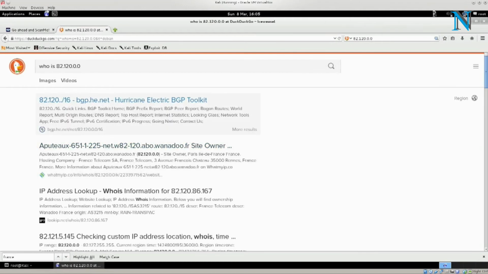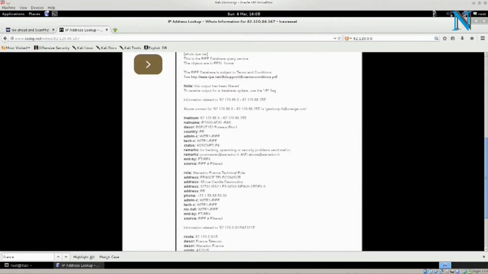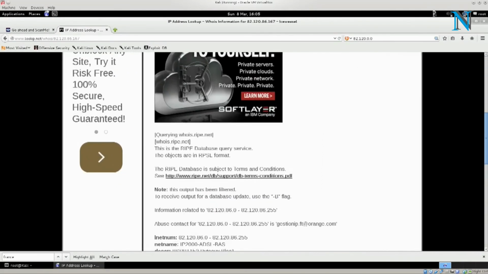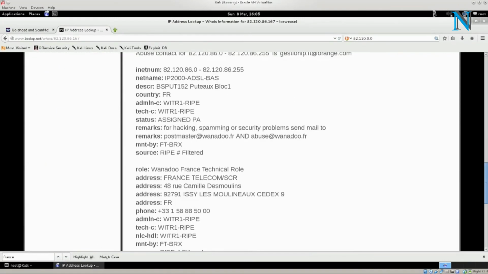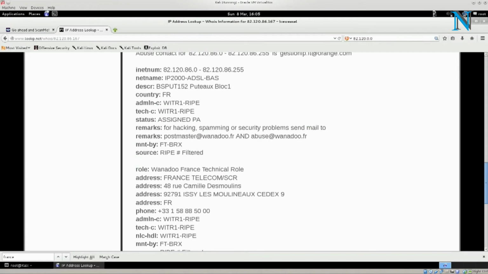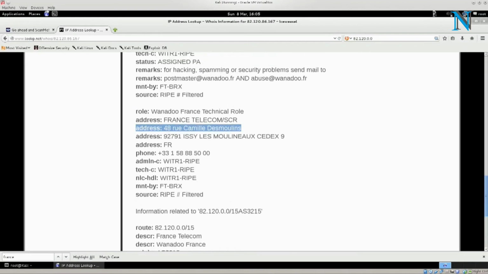And I don't know, somebody's going to tell me who this guy is, or to whom this belongs. There we go. So I've typed in whois, and I've picked the first website that I could find, and here I have all the information in regards to that particular IP address. I have a country, I have the username of the admin, I suppose. I have its status, remarks, source. I even have, yep, there we go, there's actually a full address of the IP address, which is ridiculous.